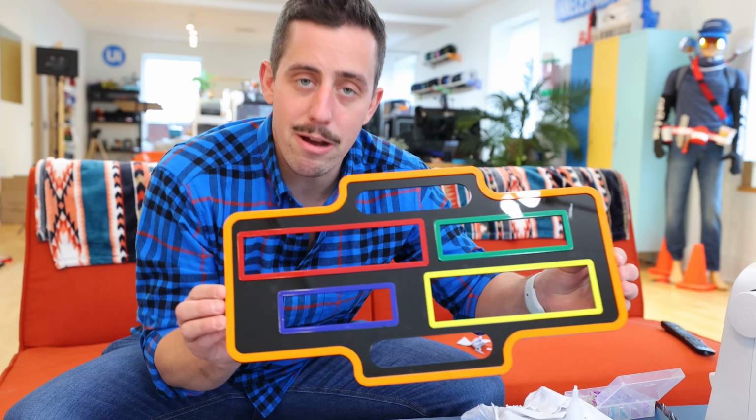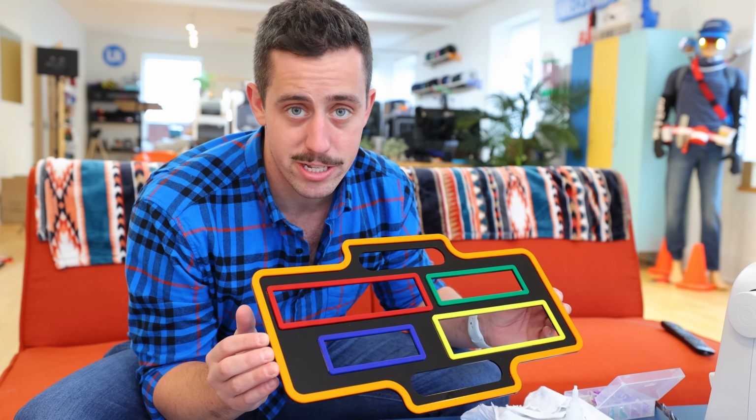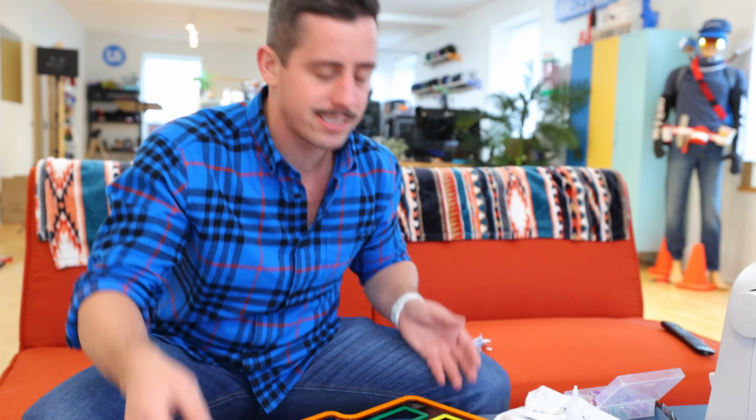But all of the pieces are now glued together. I'm gonna let this dry a little bit, and I think it's time to finally test out the beer sticks. Beer tags? Did I call them beer sticks earlier? Beer tags, not air sticks. Duh.